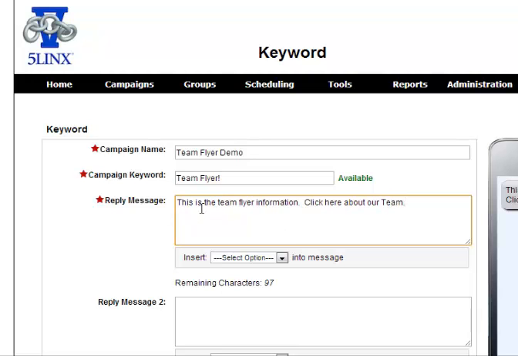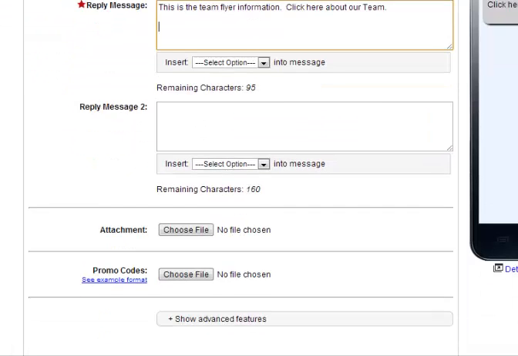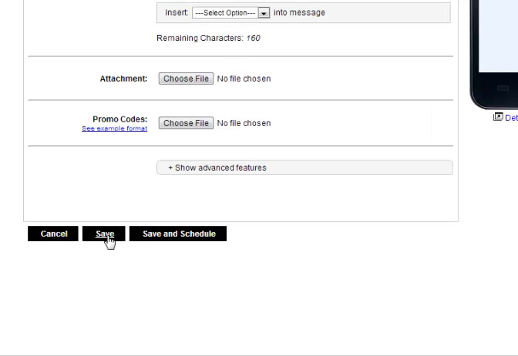And as you see, as you put in the message that you want people to get after they text the keyword team flyer to 55469, I am actually going to take the space out. Then what happens here is it begins to count backwards from 160 for the other characters that you can have. Well, I want to insert the link to my flyer, to my mobile website, but I haven't actually created it yet. So what I'm going to do is just save it, and I'm going to come back to it later.